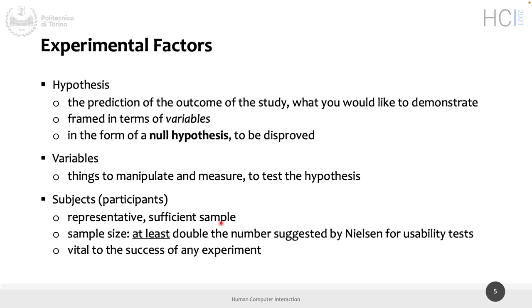And this hypothesis could be framed initially in something like that. As I said before, our version of the button is creating more engagement, is creating fewer errors, is creating something more than another version. That is our hypothesis. We bet that our version A of the application is, let's say, faster than version B of the same application. The change may be for very few parts because it should be a narrow question.